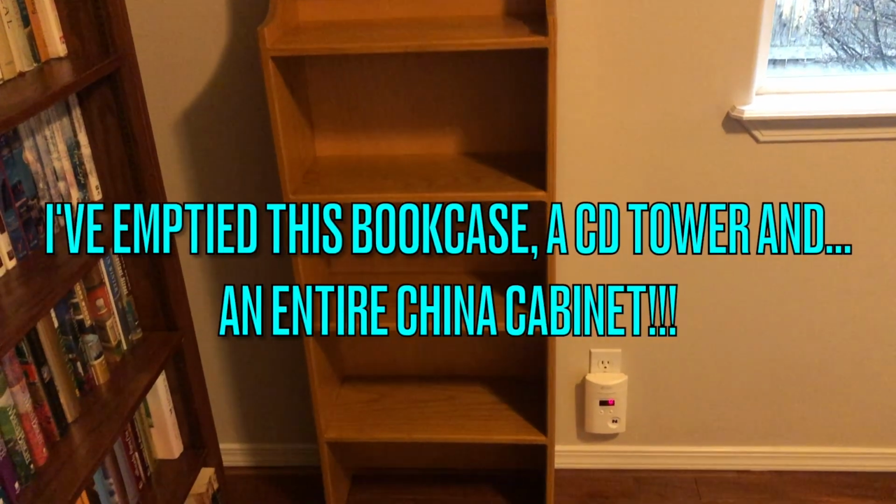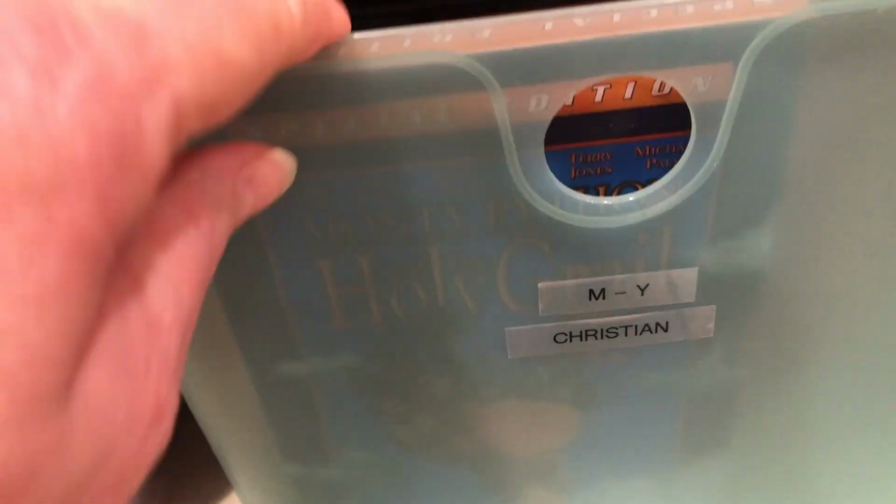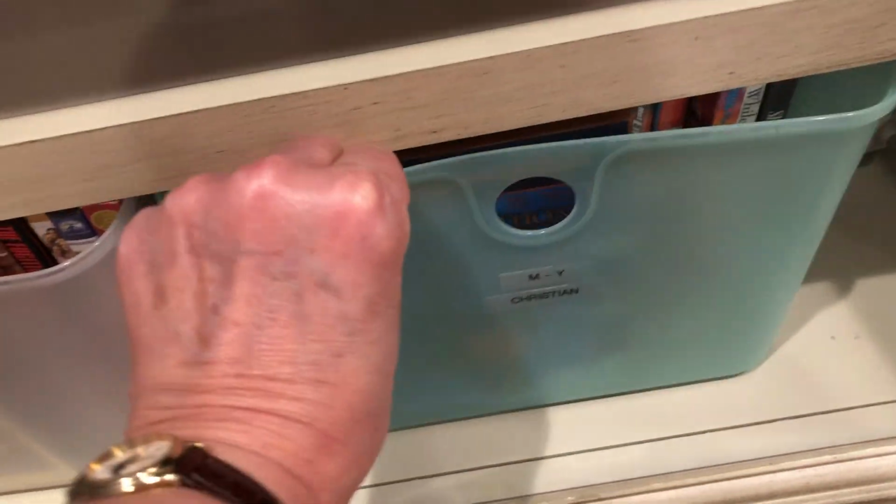I'm keeping the CDs that I enjoy listening to because I actually have a CD player. See right there? That plays CDs and cassettes, and especially at Christmas time, I still like to hear my music. So I'm hanging on to it, and then when that thing dies, the remaining cassettes and CDs have to go. So through that, I've emptied out a tower. I cleaned out my DVD collection and put those in bins underneath. Some people would say, why do you still have your DVDs? Well, I actually still watch them, but I hadn't been getting them out recently because they're in the other room, not with the TV cabinet.